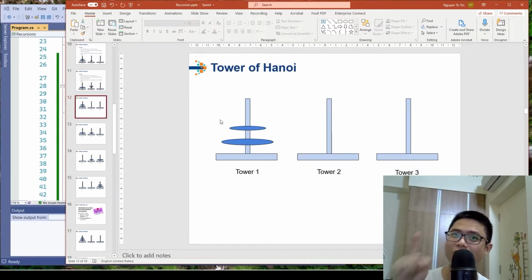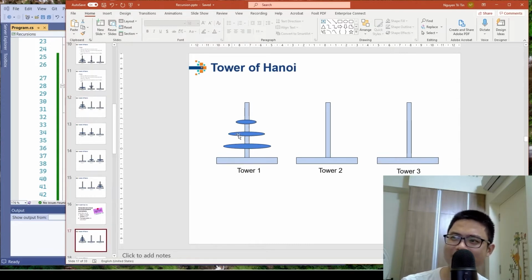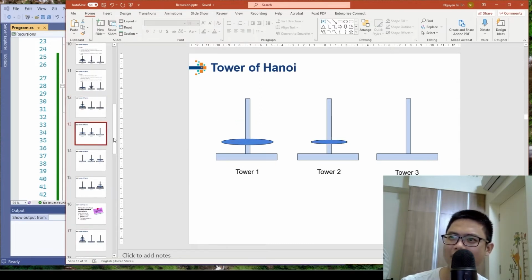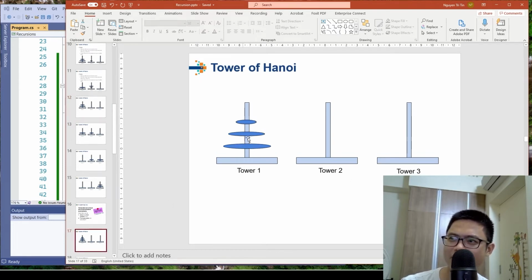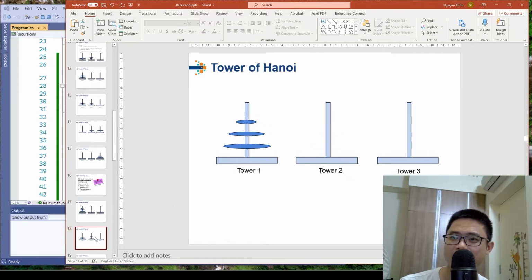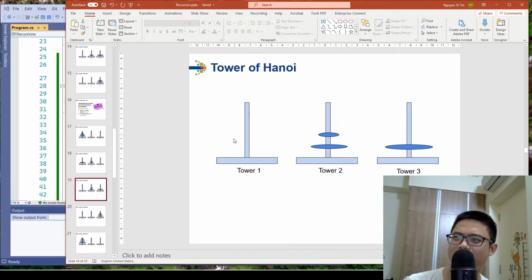This is the key for this solution. You look at this. This one is 3, but actually we can divide it into only 2 parts. First of all, I move the first 2 to tower 2. After that, I move the last one to tower 3. And after that, I move the first 2 to tower 3. I'm done.